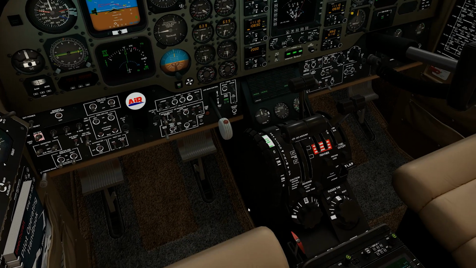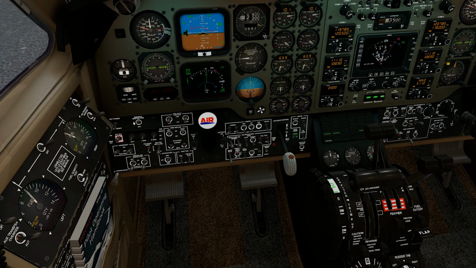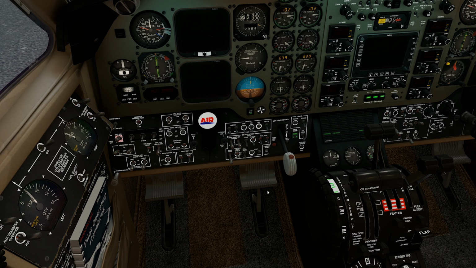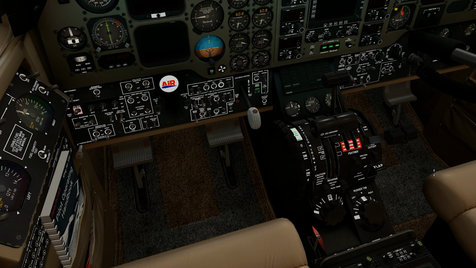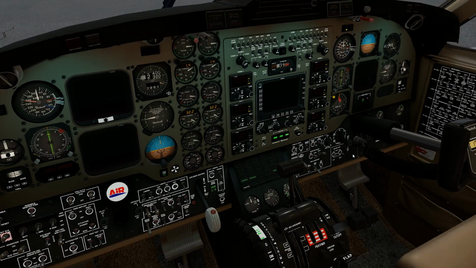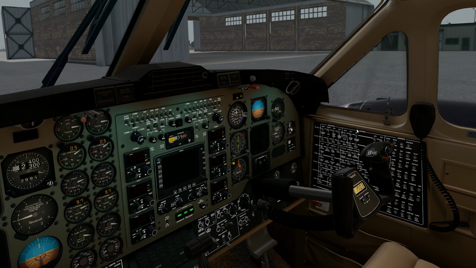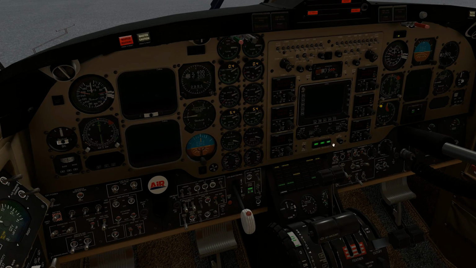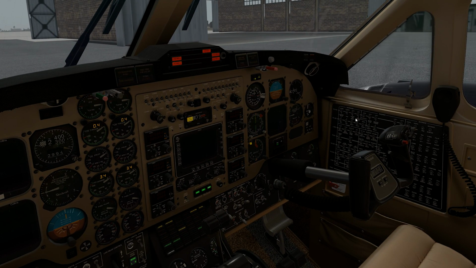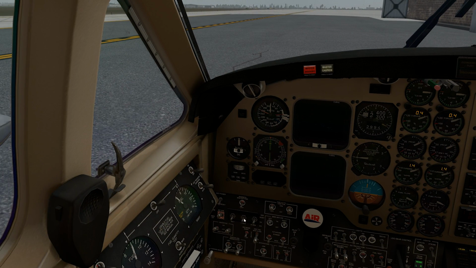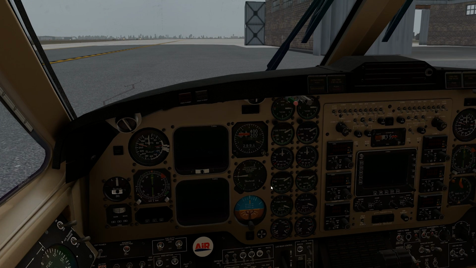And now we can just kill the engines. We just go ahead and turn off our master for the avionics. And we'll go fuel cutoff for both engines. And let her shut on down this way. And then we'll kill our battery in a second. That looks good to me right there. Battery can come off. There we go, folks.